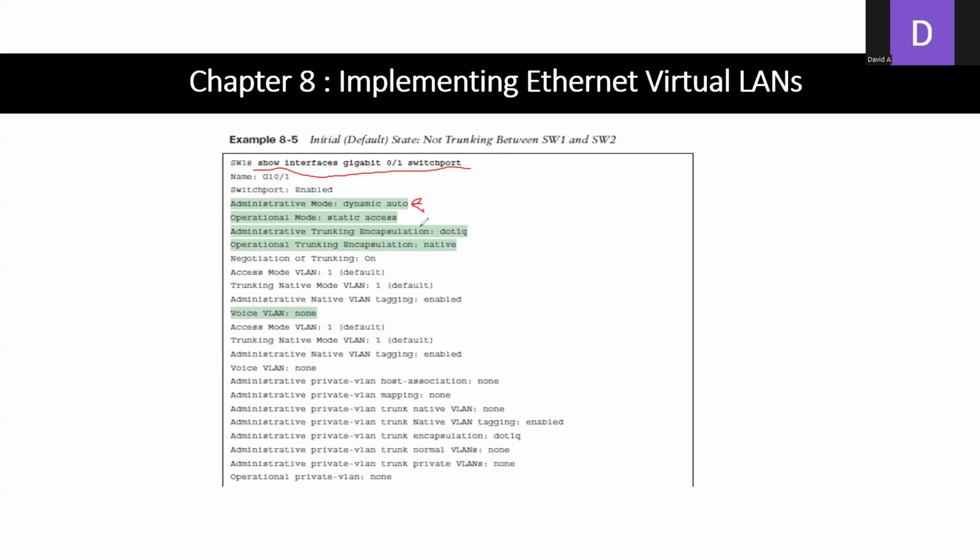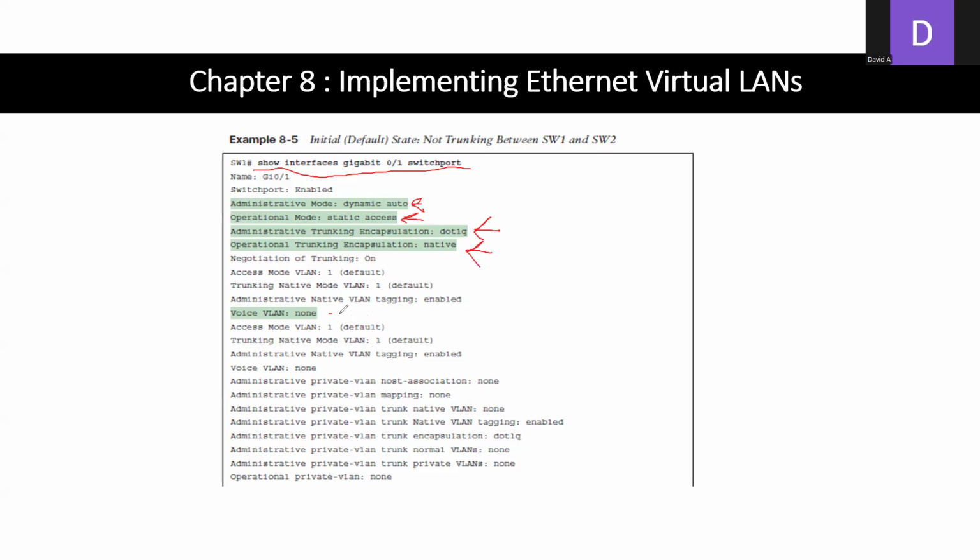So dynamic auto, and of course the operational mode is static. The administrative trunking encapsulation is what is negotiated over that trunk using DTP messages. 802.1Q. Operational trunking encapsulation is native.